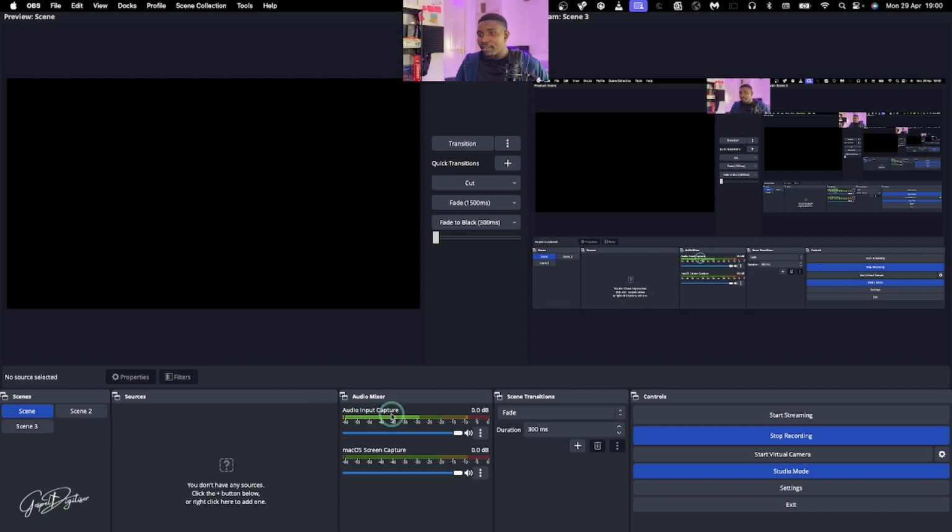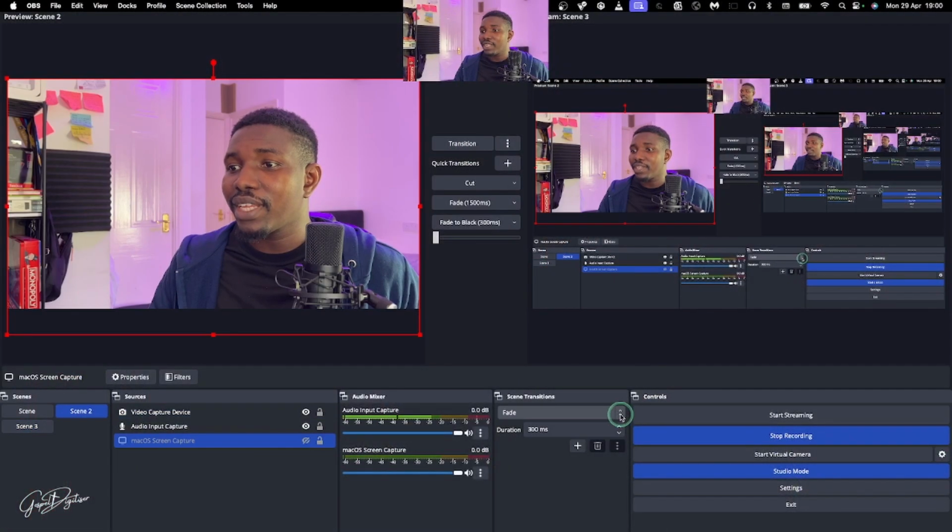And here is the audio mixer, which tells you my sound level, the sound bar. As you can see, I can talk, and my voice shows. If I raise my voice, hello, louder, you can see it moving. And then when I'm not talking, it's quiet. Yes, that's how it works. And this is the fader. When you say fade in, when I click on transition, it fades because I've selected fader here. If I select cut here, it will cut. So this is where you make all of those selections.